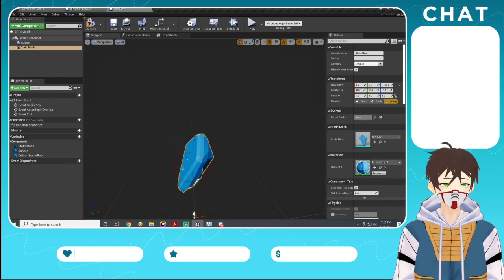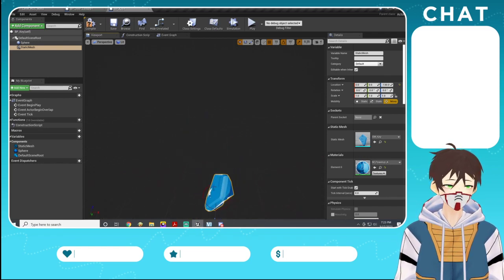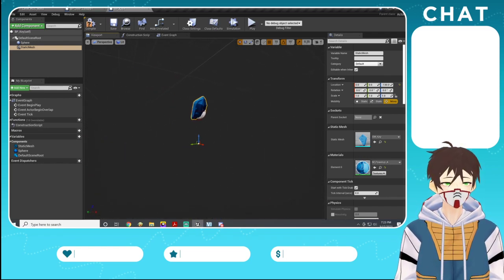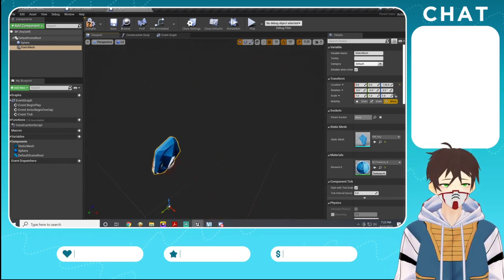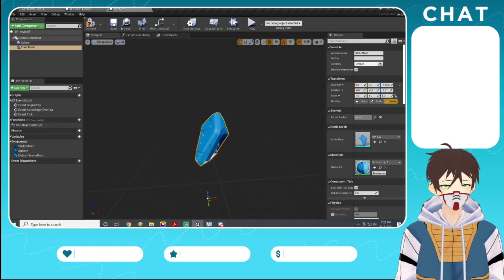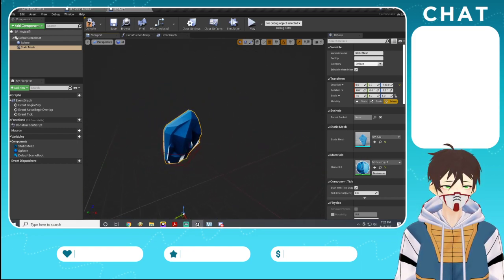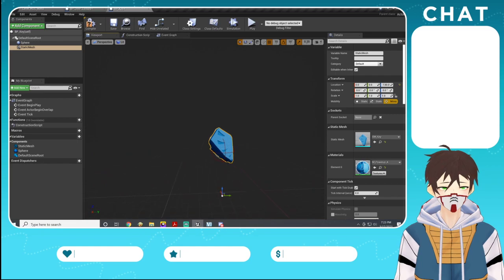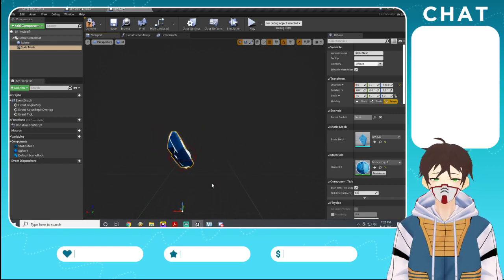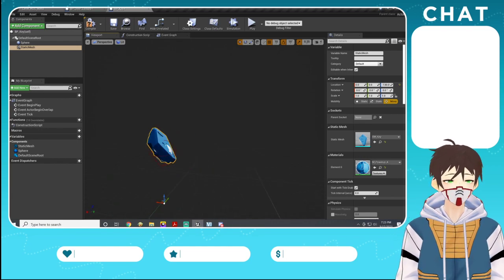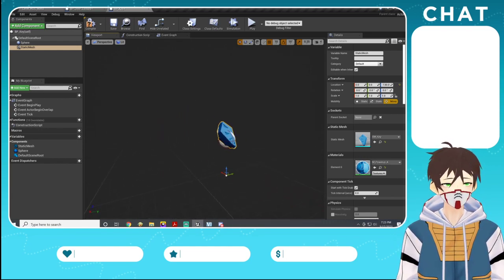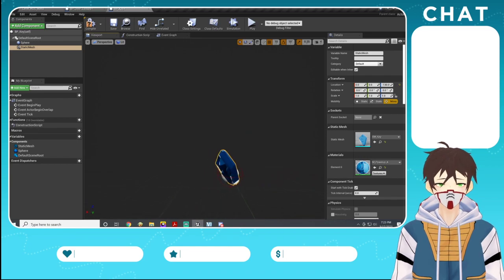The little ball from the default scene root doesn't show up in gameplay. It's just kind of there saying that's where the default is.